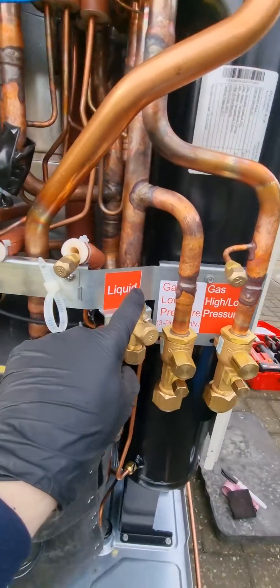They make it clear as day — look, it says three pipe. But if you come across one and you've not fitted one and you wonder why it's installed that way, that's the reason, because of that common suction in heat recovery. So you only effectively pipe in a heat pump system your liquid and what you traditionally call your discharge, which on these is your high and low pressure. Cheers, guys.